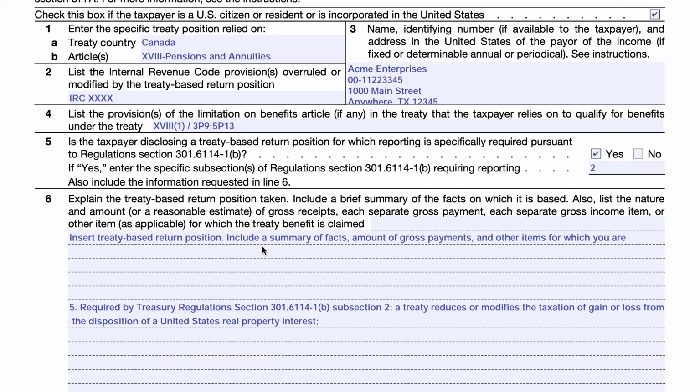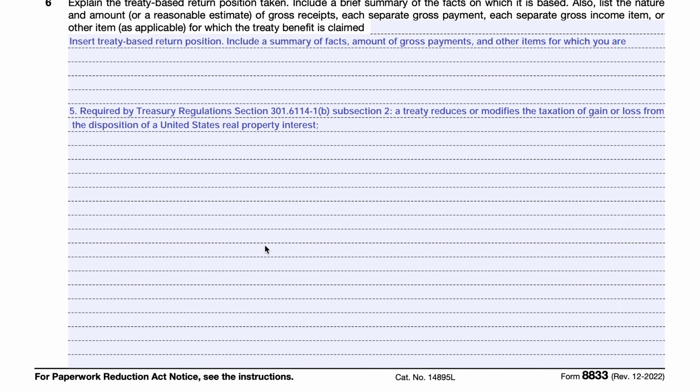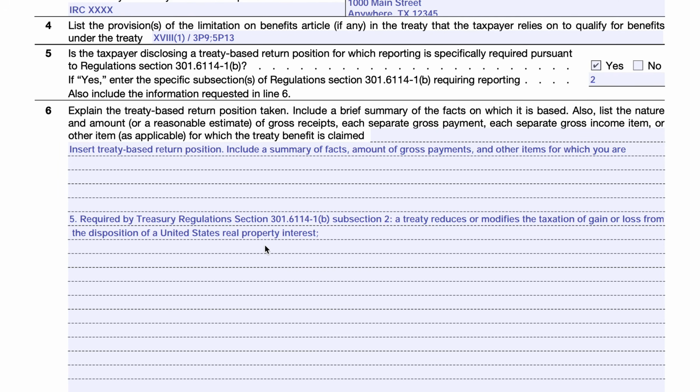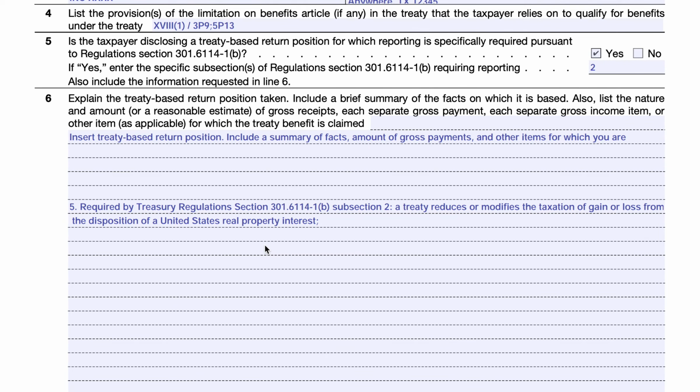In line 6, you're going to use all of this space provided to explain your position taken. You're going to need to include a summary of the facts as well as the nature and the amount or an estimate of your gross income, each separate gross payment, each item or other items for which the treaty is claimed.